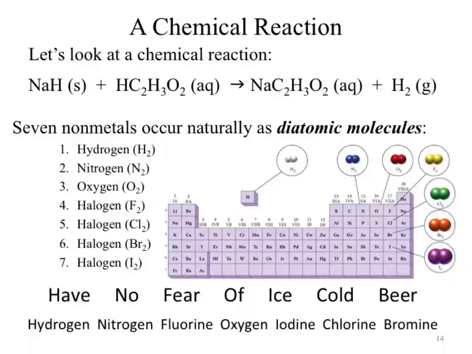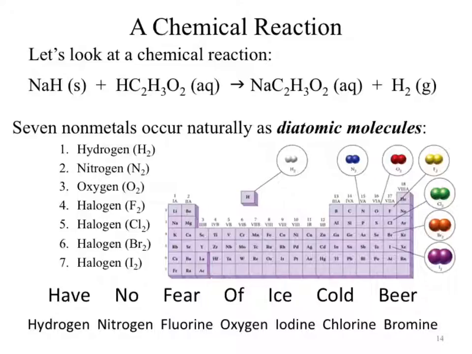Remember that when they show up in an equation by themselves, they have to show up with another atom. So when we look at hydrogen gas being produced, it is H2. Is that going to become important? Yes. It's going to become really important when we move into the next concept. When we run a reaction, can we create or destroy matter? No. If we remember all the way back to our very first unit, we can't do that.